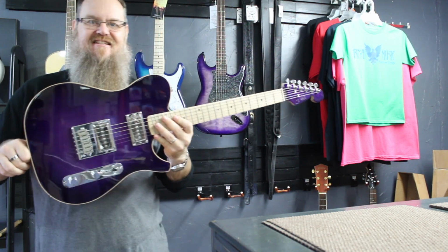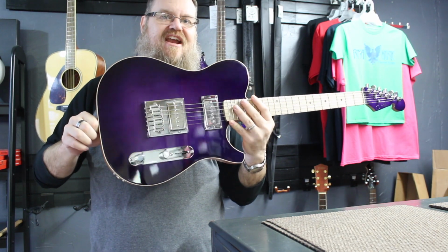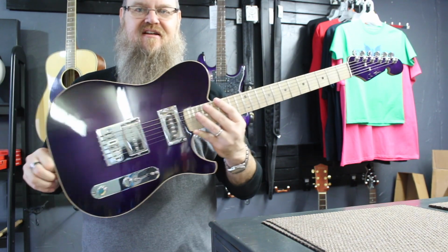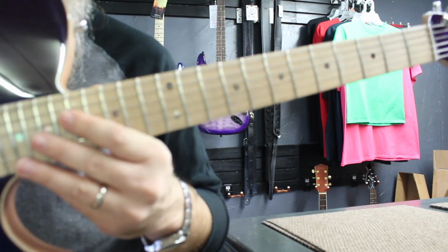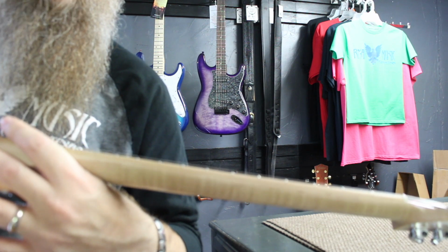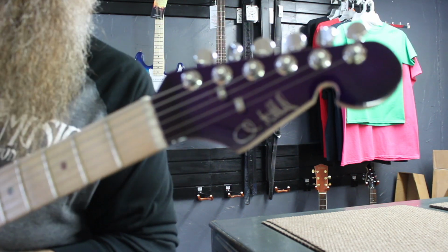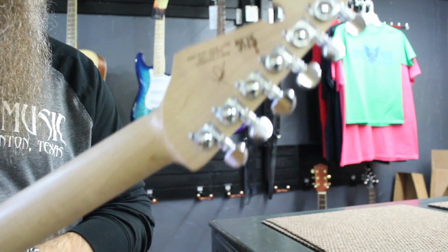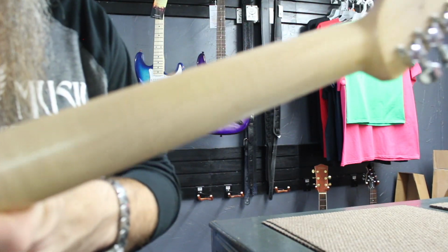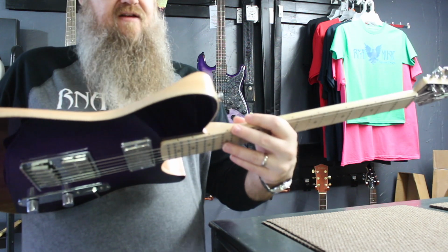This is a Mark Phat Cat in Dazzle Burst. Look at that. So shiny. Want to touch the shiny. Yeah, Dazzle Burst. It has got a maple fretboard. Mother of pearl. Is that right? Mother of pearl? Dots. Matching headstock. Lovely Grover tuners. So excited. Little bit of flamey flame. I don't know if you can see it in the video. Neck's got a little bit of flame to it, which is always nice. I like that. I like that a lot.